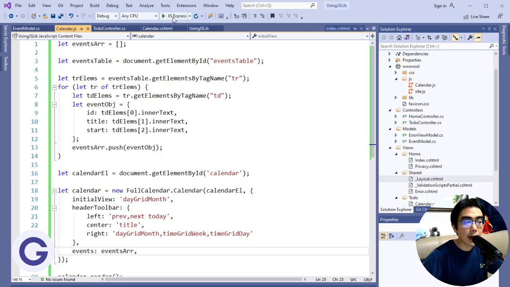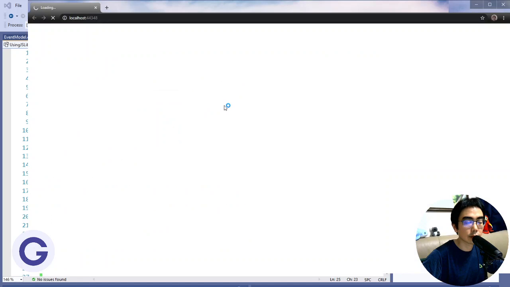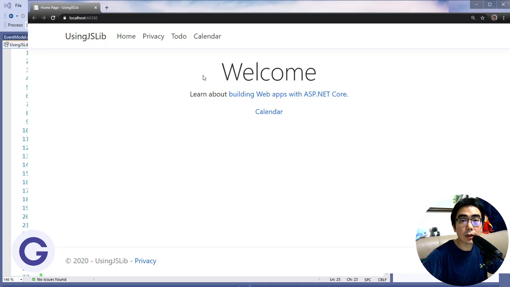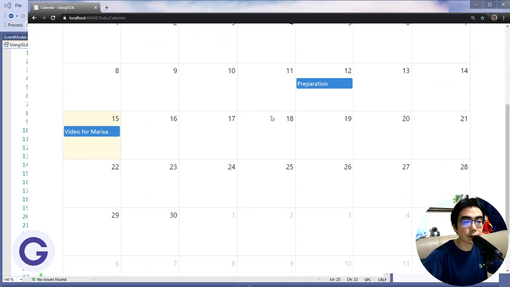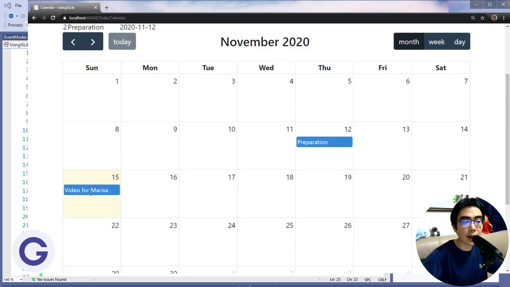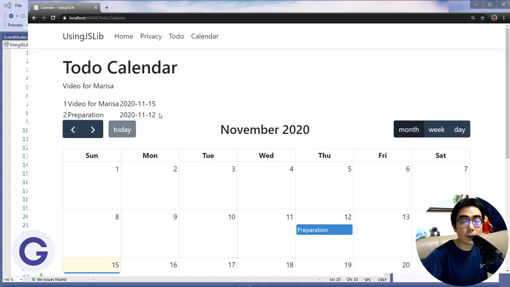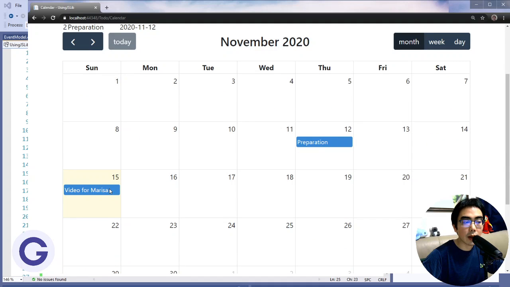So let's save it and let's run the server and see if it works. I see many other ways. Some Stack Overflow answers have provided some methods, but when I use them, it always shows an error. So if you know better ways, please teach me. So now we can see that we have successfully put these 2 data from the controller into the Canada.